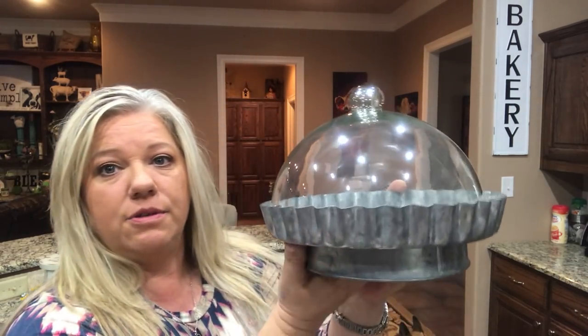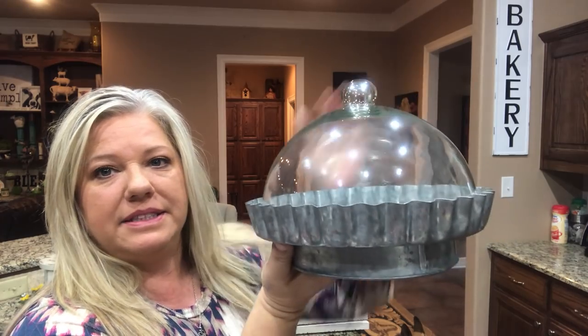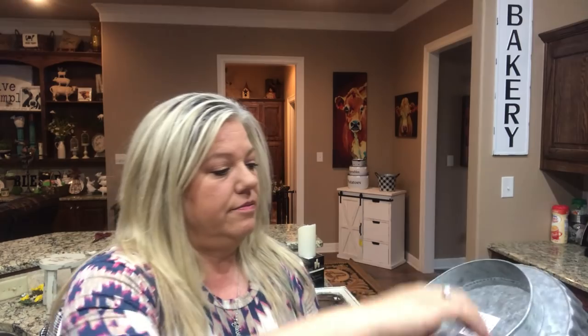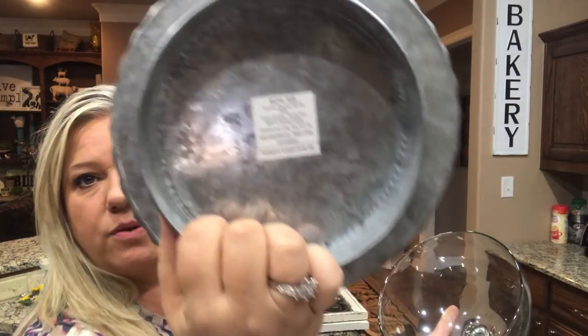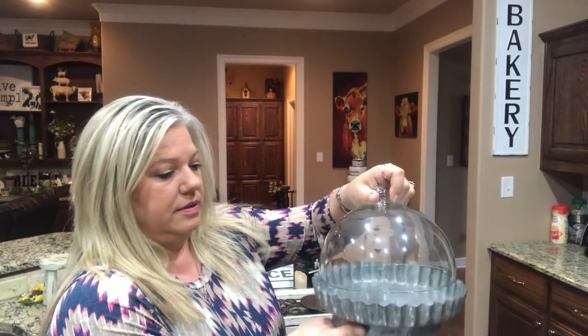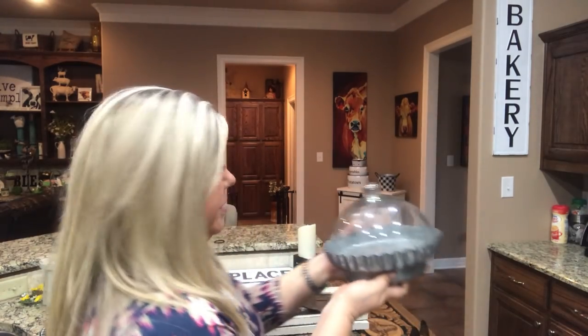And this is one of them I was telling you about. It don't go up there. This little pie plate, I just loved it. But it was 50% off. It was regular $24.99. So $12 for that's pretty good.